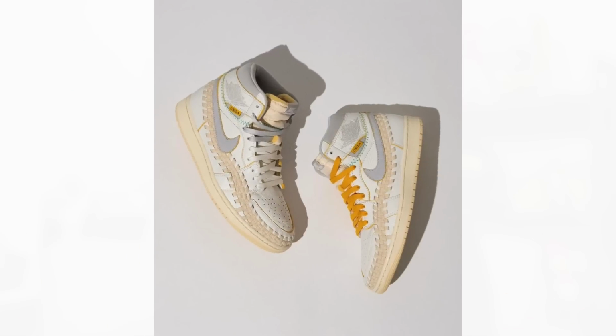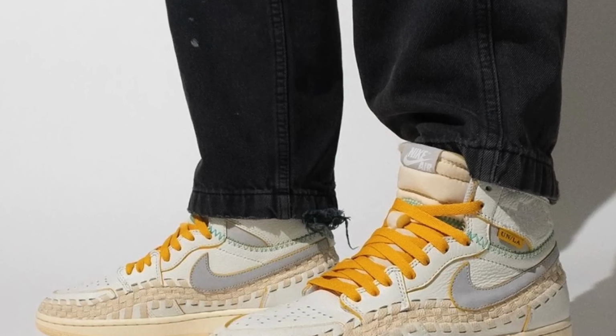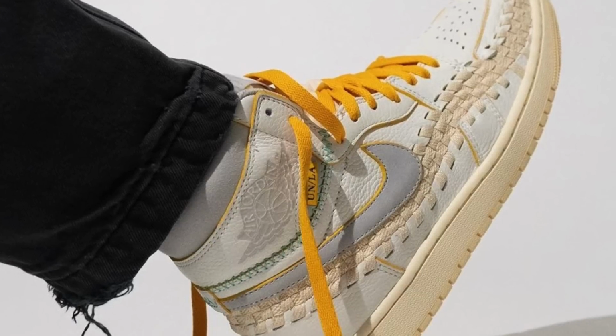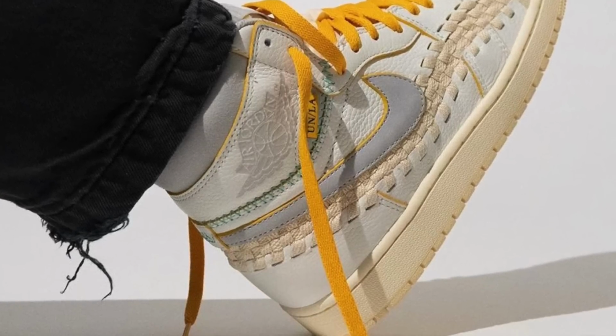Union Air Jordan 1 SP Sail Wolf Gray on the 26th for $200. And to close out the month of mostly confirmed Air Jordan releases is the next collab between Union Los Angeles. While there hasn't been official info on these, the prevailing theory is that this new take on the Air Jordan 1 is inspired by Nike's Footscape series that began in the 90s and experienced moments of popularity throughout the 2000s and 2010s. Probably timed to coincide with the reported return of the Footscapes in 2023.